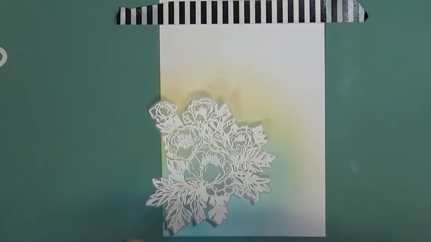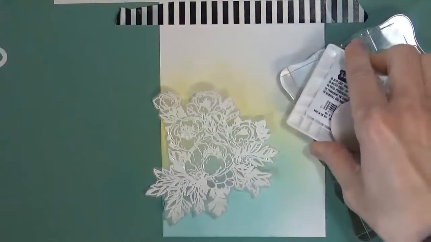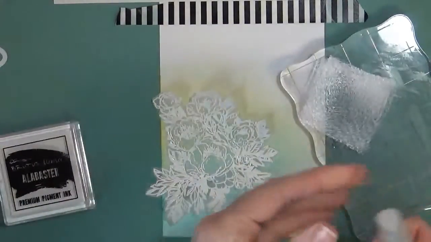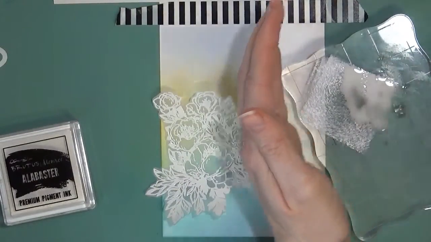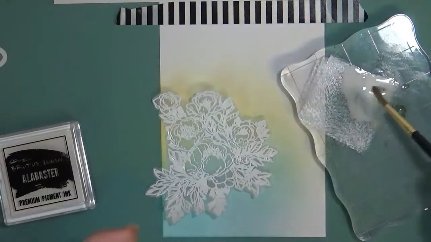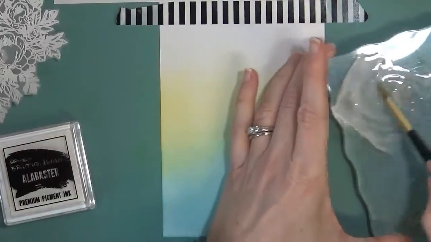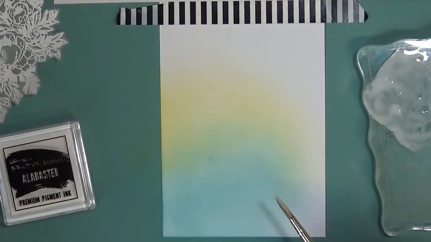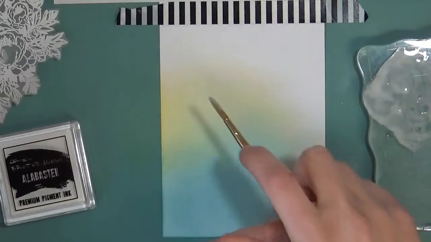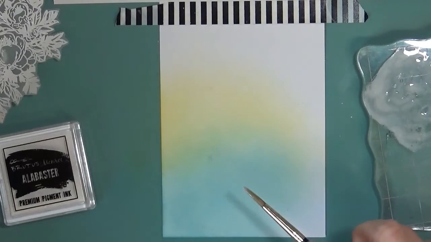Okay so I think that looks pretty good. I'm going to leave it at that. I think to try to give it a little something extra special I'm going to squish a little bit of this alabaster pigment ink out onto my block and mix it with some water and it almost creates sort of a paint, a white paint kind of thing.